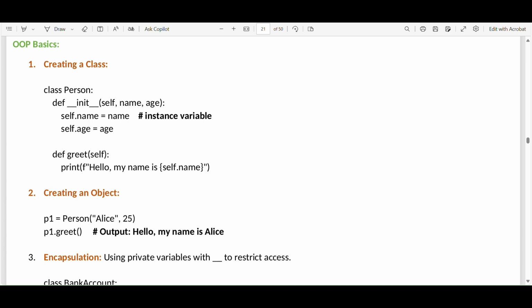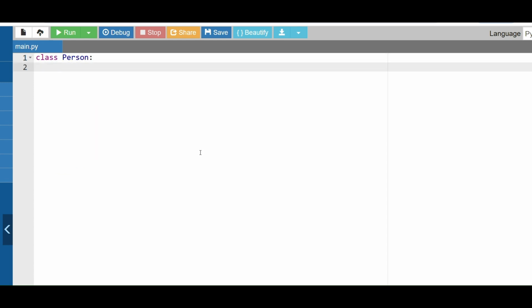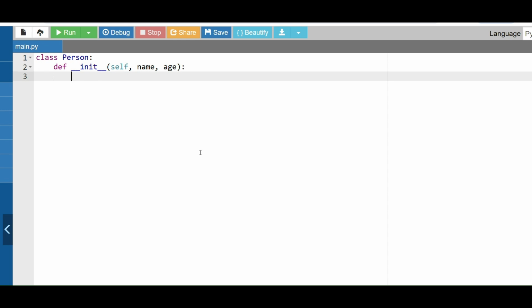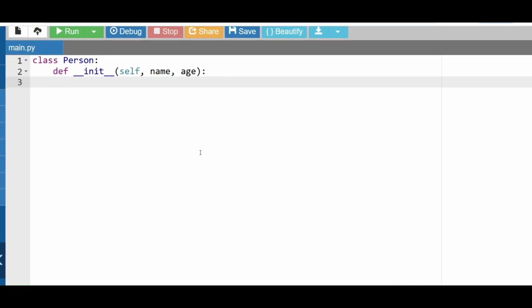Okay. So let's get here, class Person. Let me take the same example which is present there, and def we need to give init, right? And inside we need to give some attributes like self, name, and age, ending it with colon.